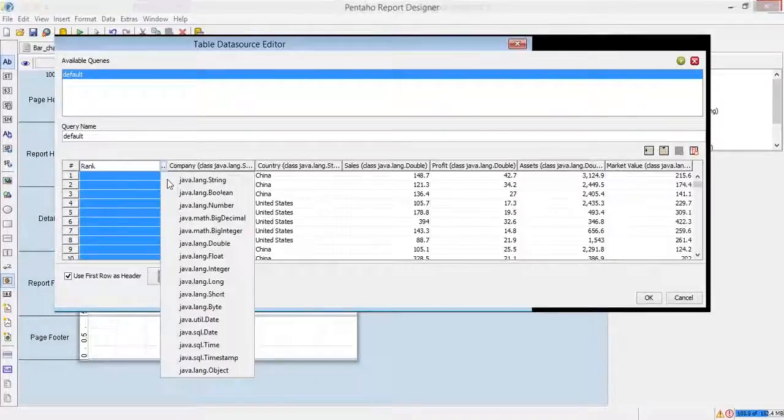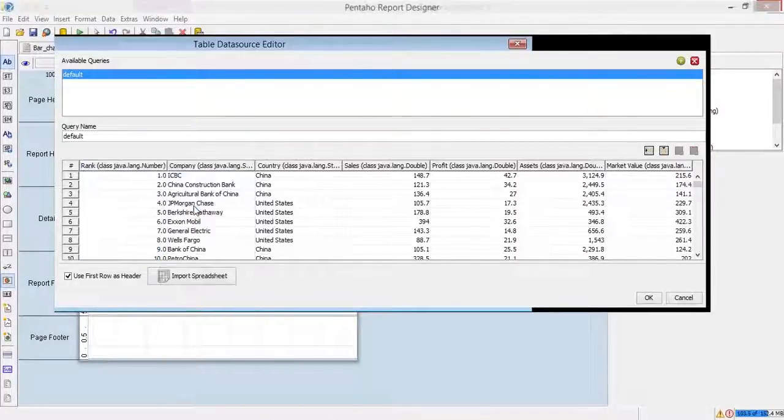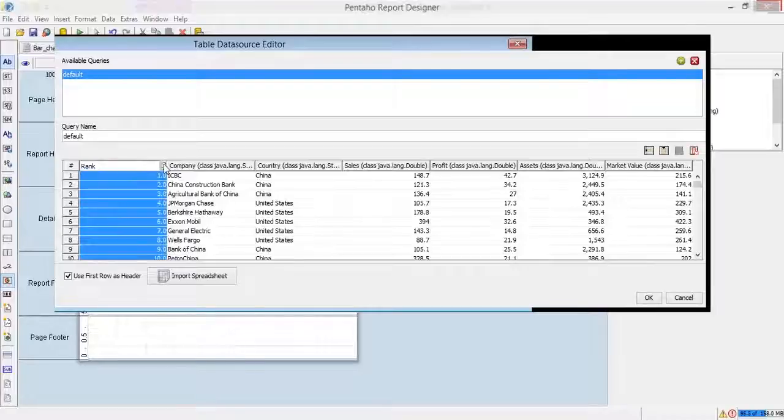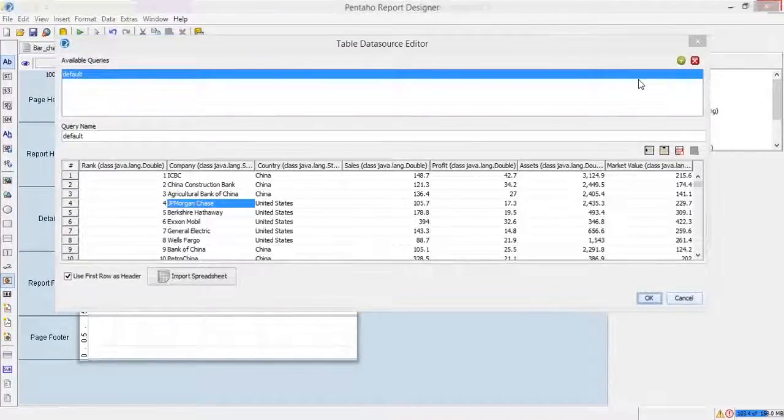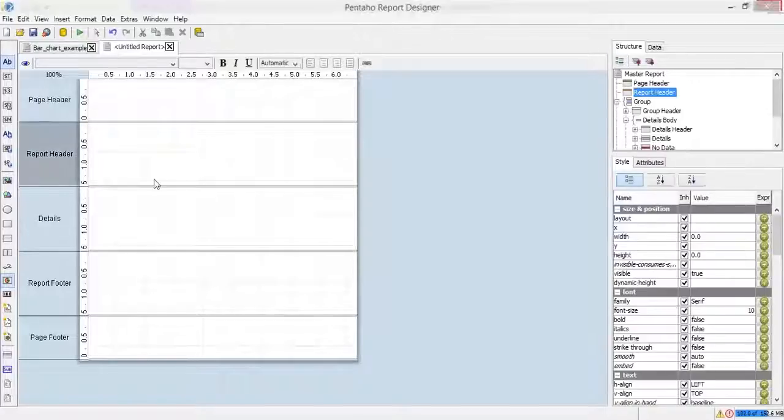This is not really a double rank, but it can be a number, so you can choose plain number. But let's not play with that. Let's go with default. So we are done with import, and let's click on OK. And now we will add elements.